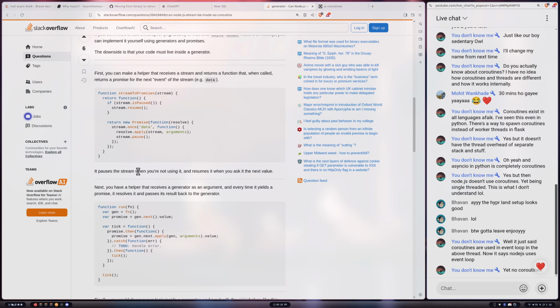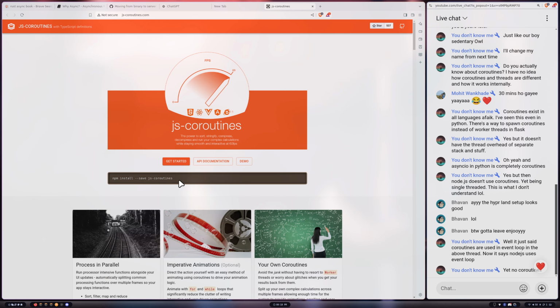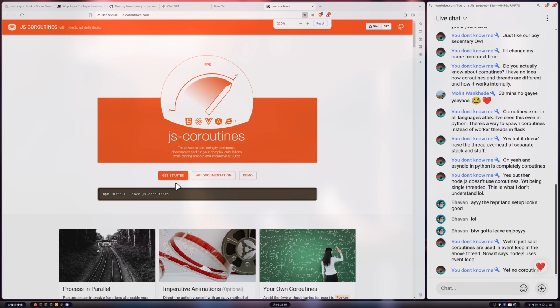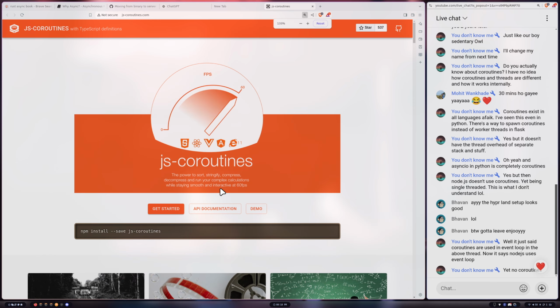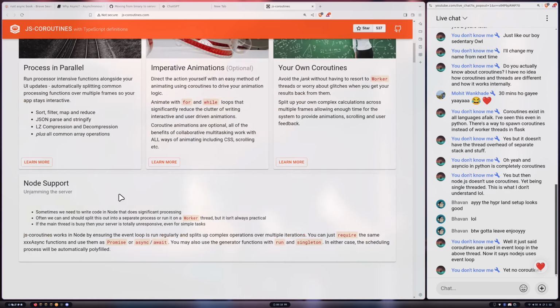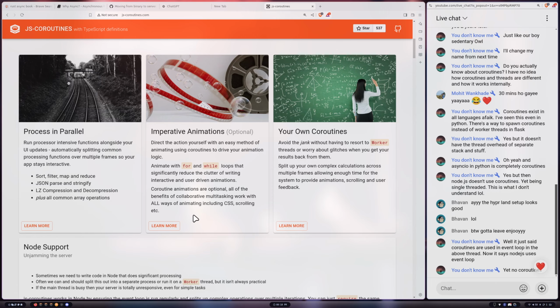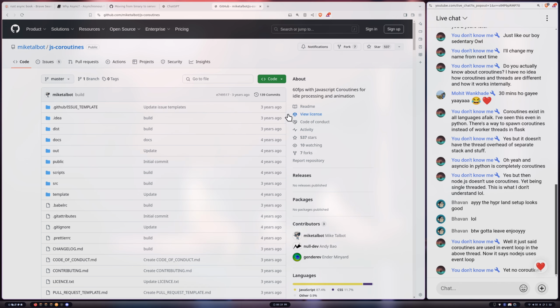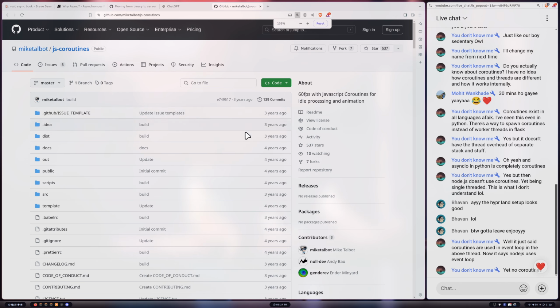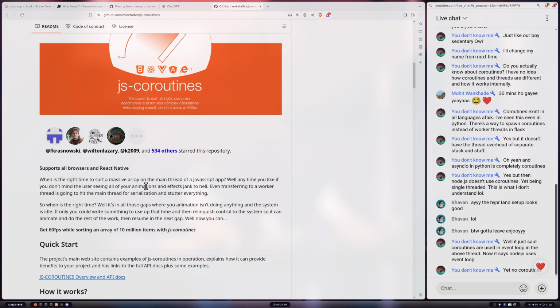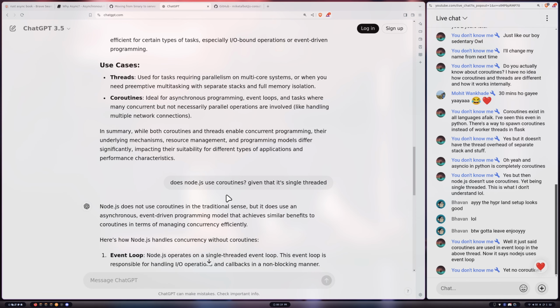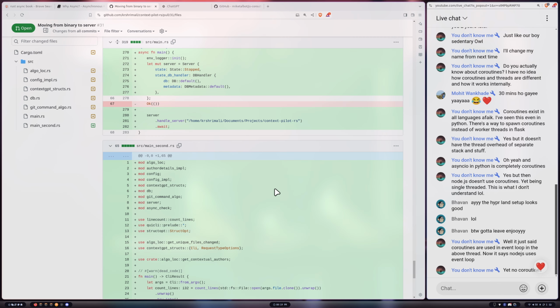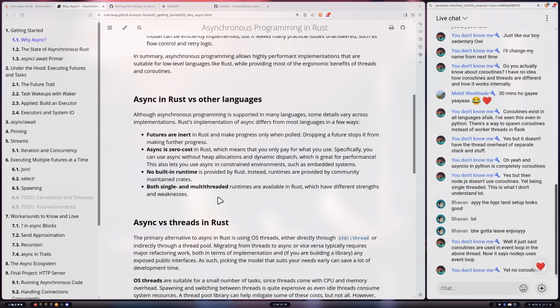Okay, I think there are some questions around it. I don't know enough about Node.js, I'll be honest. So I have no idea. But maybe we can take a look at this later on. They do have JS coroutines on GitHub. The last commit was 3 years ago. All right, if you don't mind, let's carry on, and maybe we can take a look at it later on.